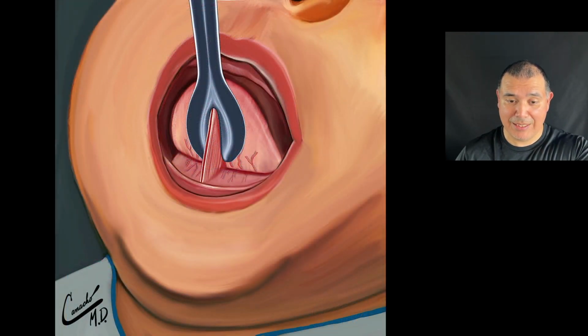Frenulum, this is highly debatable. In children who have trouble with breastfeeding and their tongue is tethered down, it's a clear indication to potentially do a frenulectomy for tongue tie. But once a child is older, it depends on how long this is and whether it's affecting their speech or other problems as to whether or not we're going to cut it. We usually will perform the frenulectomy in the clinic if it's a newborn. If they're a few months old or older, then we often go to the operating room.